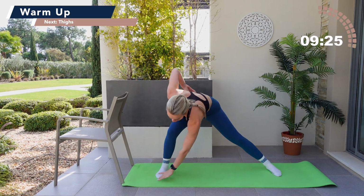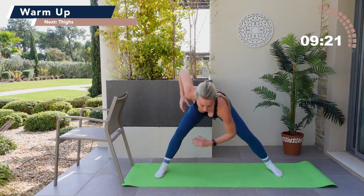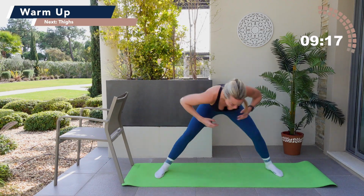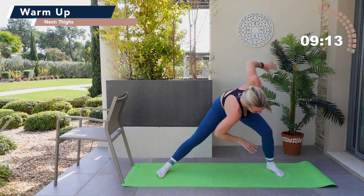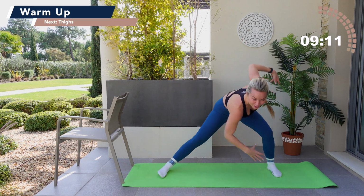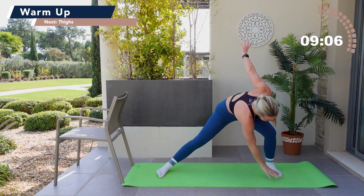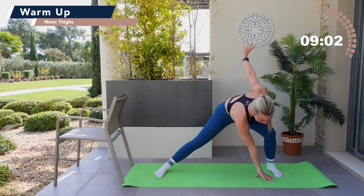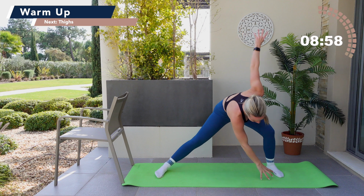Now you're going to take a reach with a hand down towards that opposing foot, tracking those hips across a straight line. Option here to throw that second hand up to the sky as you go side to side. Go reach and reach. We go press over, toes point forwards towards me. Keep those hips nice and low. So those inner thighs get a little stretch here too. You've got 6 more counts. 5, 4, 3, 2, 1.